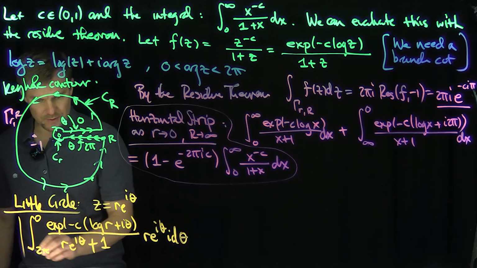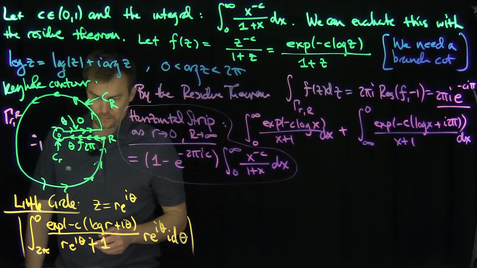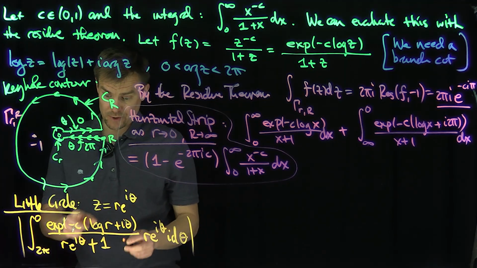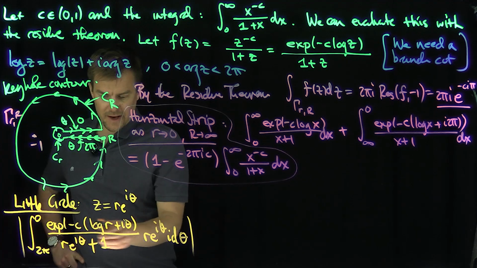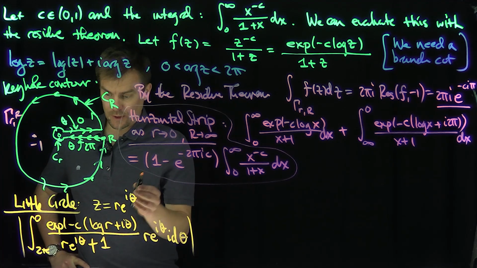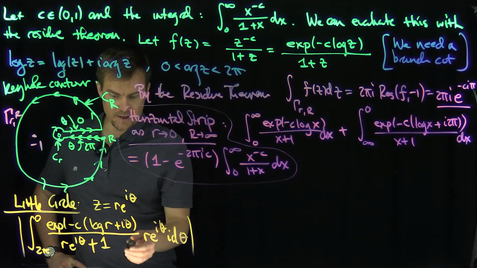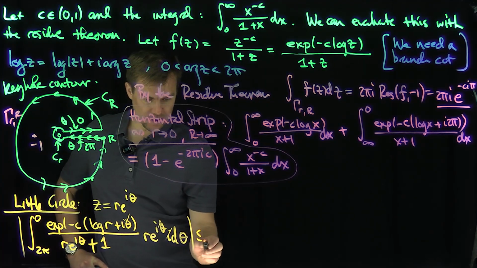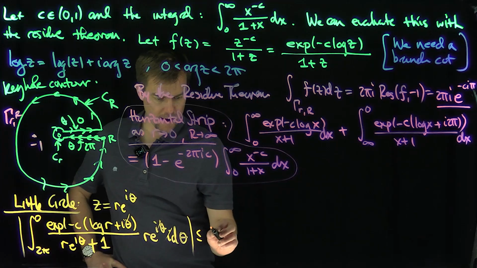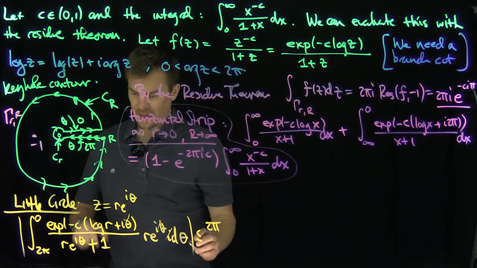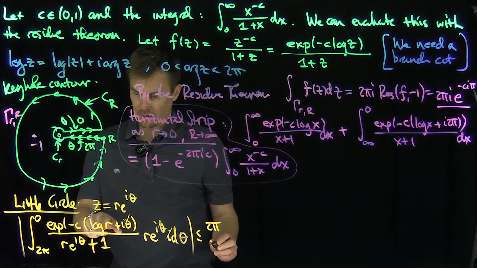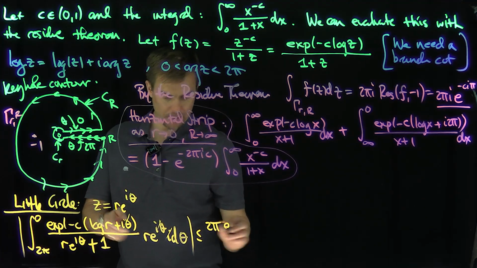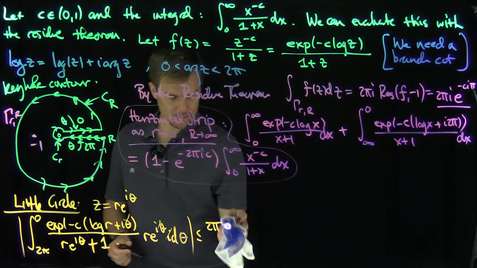And so if we estimate this over here, what's going to happen? I'm going to get a 2 pi for the length. Now r is small in this case, right? E to the negative c i theta is unimodular, so when I put the absolute values on the inside, this is going to go away, this is going to go away, and this is going to go away. So this is going to be less than or equal to the length of the interval, 2 pi, and then I'm going to have an exponential of the log of r to the negative c. So I'm going to have an r to the negative c, of course, right?